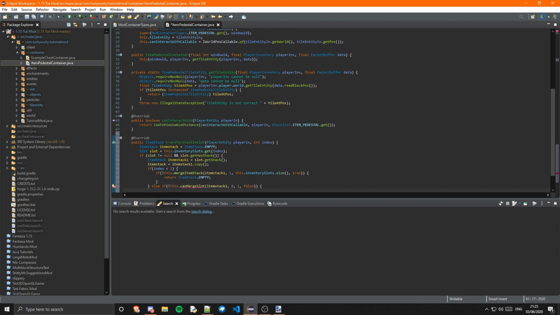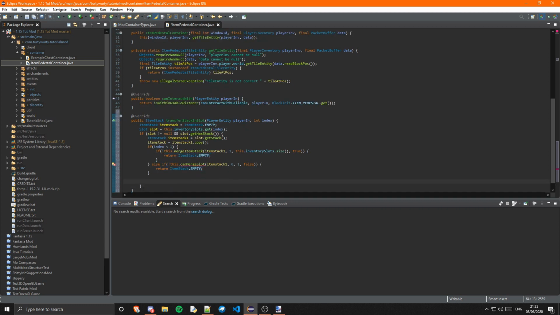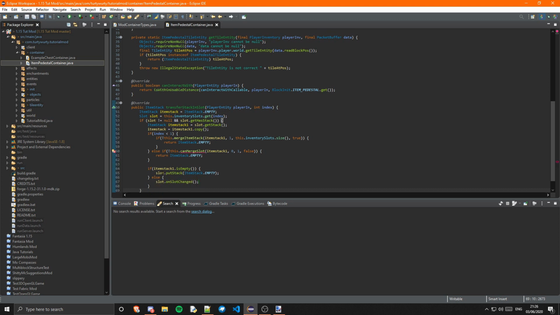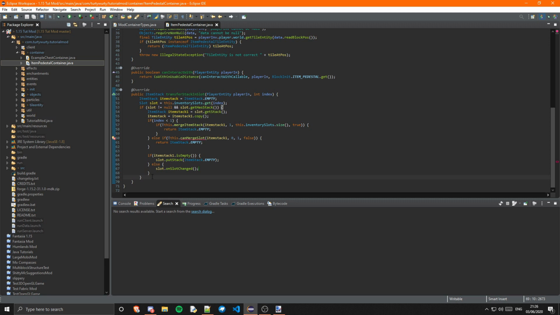And if that is true, we want to return item stack.empty again, and then we want to check if it's empty. Then we want to do slot.putStack, and we want to put in item stack.empty. Else we want to call slot.onSlotChanged, and finally we want to go ahead and return item stack.